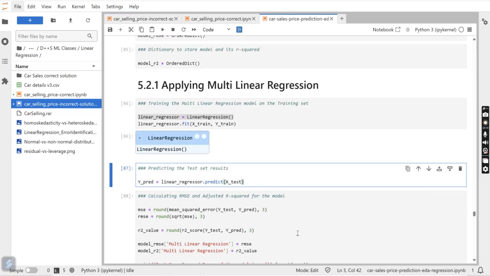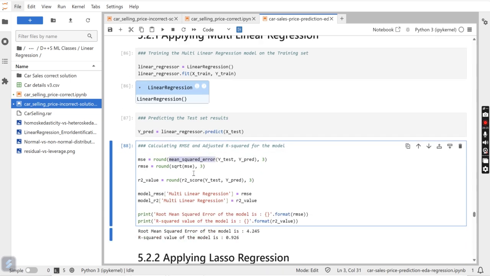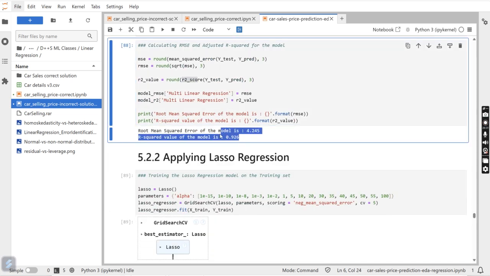After doing all these steps, when you apply the algorithm and do the prediction, you can calculate mean squared error, root mean squared error, R2 square. Now you can see better values. R squared value previously was 0.74, now it is 0.92. And root mean squared error of the model is very, very low. This is beyond belief, to be honest. Very, very good number.